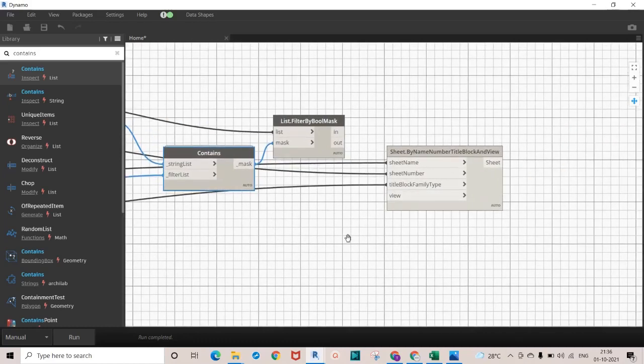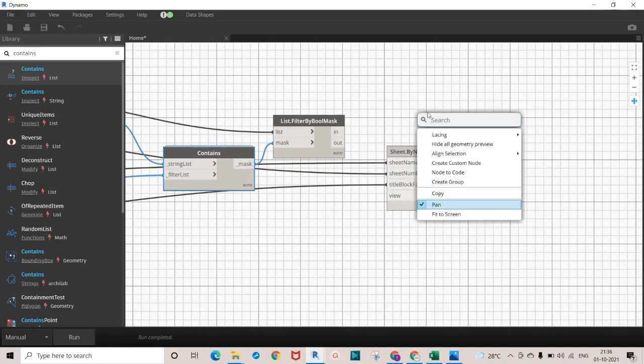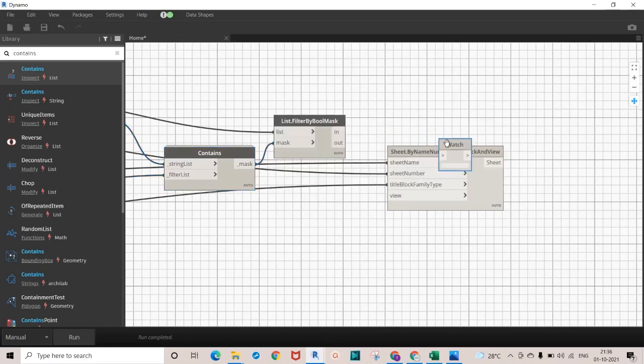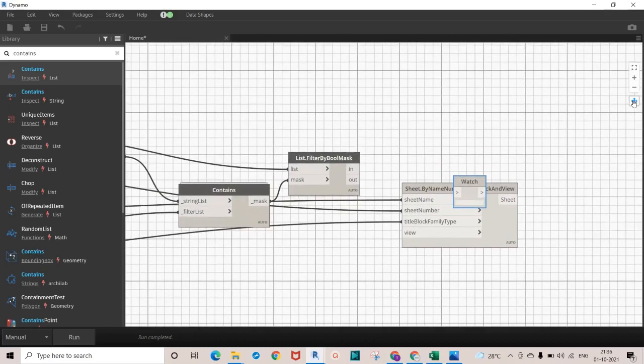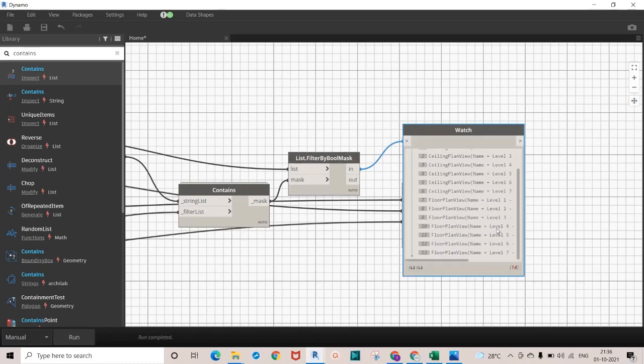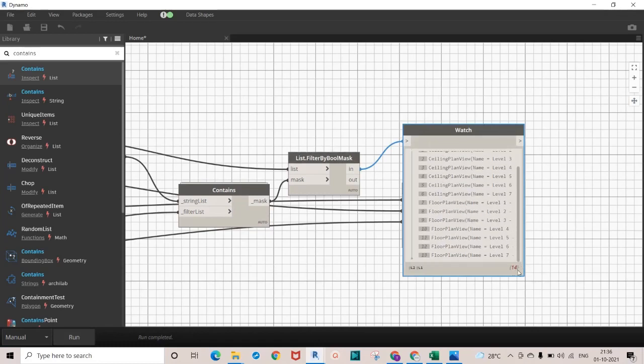to be imported on the sheets. So if I run this Dynamo script, before that I'll apply a watch node so that we can see what's happening right there. Yeah, if I apply the watch node and run it, all the 14 plan views are right there, 7 ceiling plans and 7 floor plans.